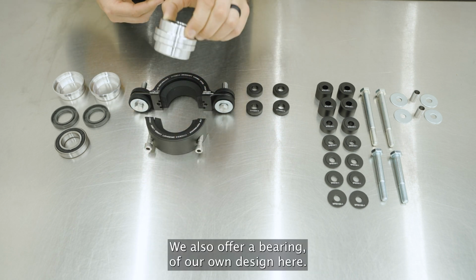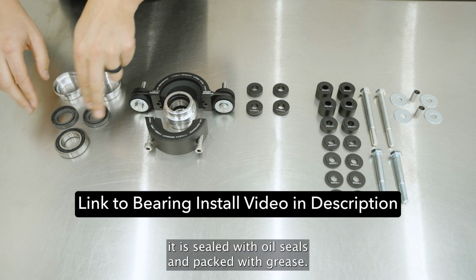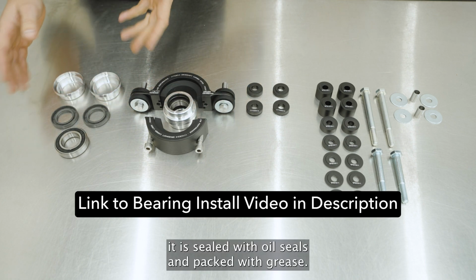We also offer a bearing of our own design here. It's very similar to OEM. It is sealed with oil seals and packed with grease.